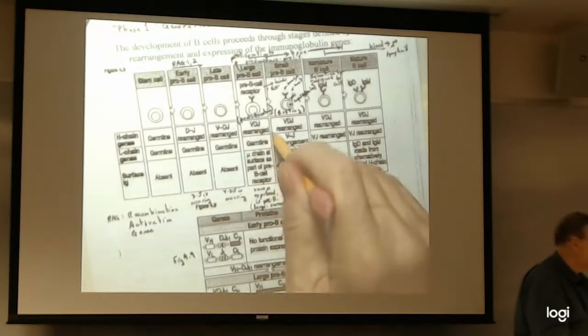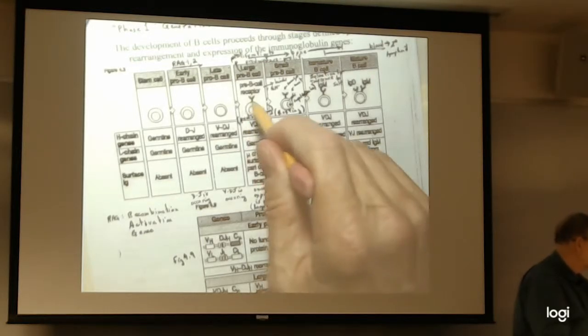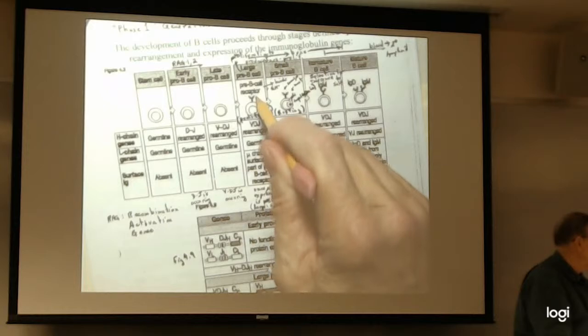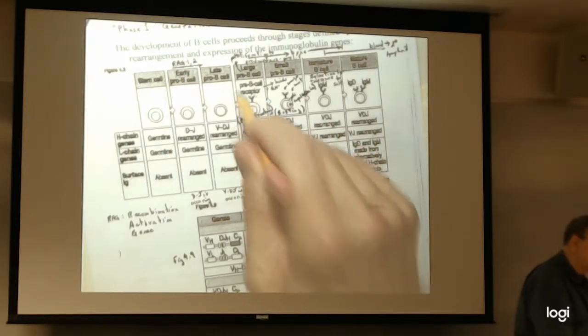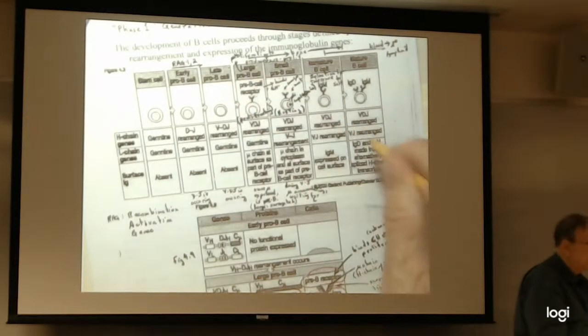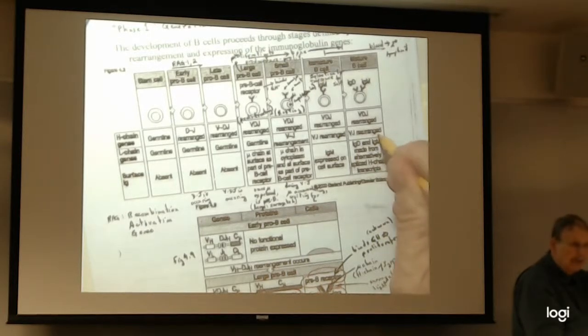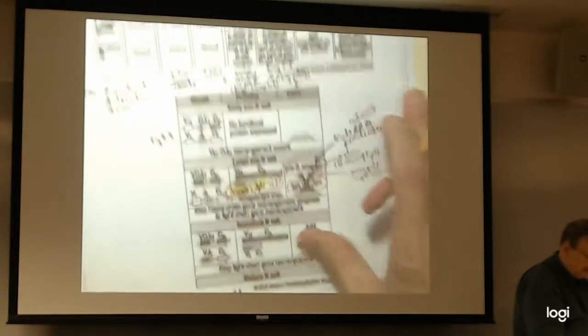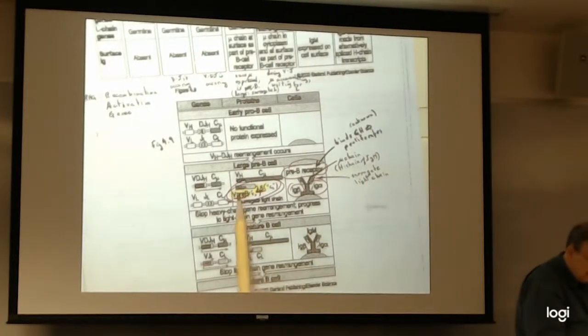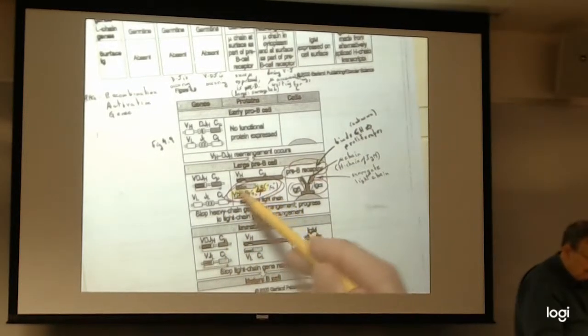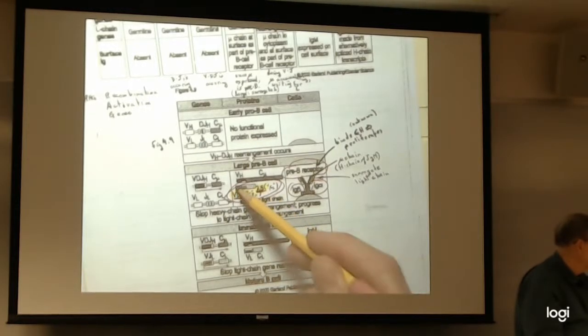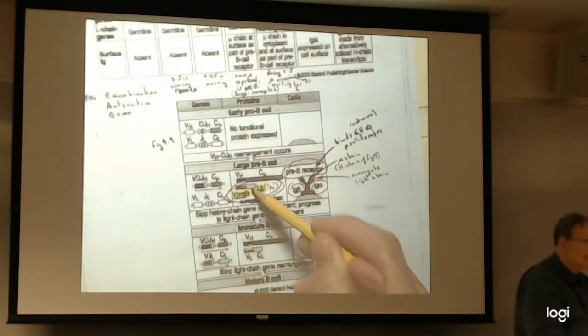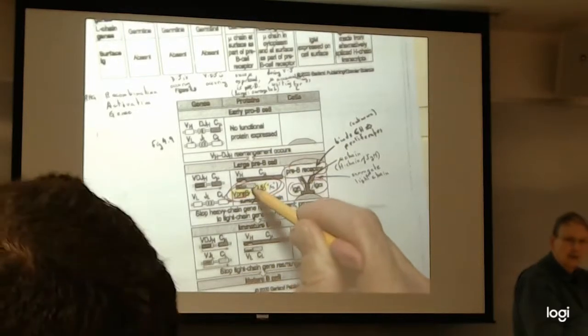So we express that newly made heavy chain on the surface of the B cell, and we pair it up with a pretend light chain. Remember, we have to make our own real light chain by VJ pairs. We're going to use a pretend light chain. Okay, that was the V pre-B and the lambda 5, these two genes encode these two proteins here, which together make a protein, a heterodimer that closely resembles the structure and function of an actual light chain.